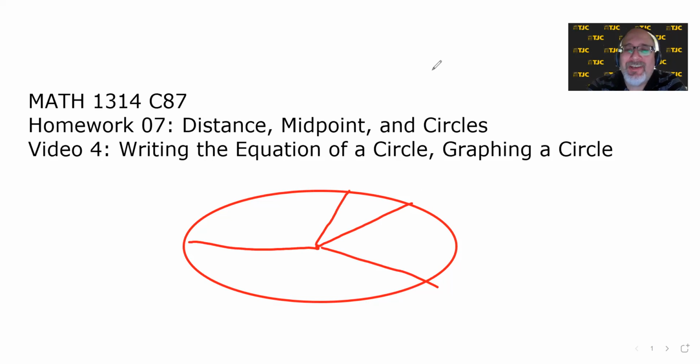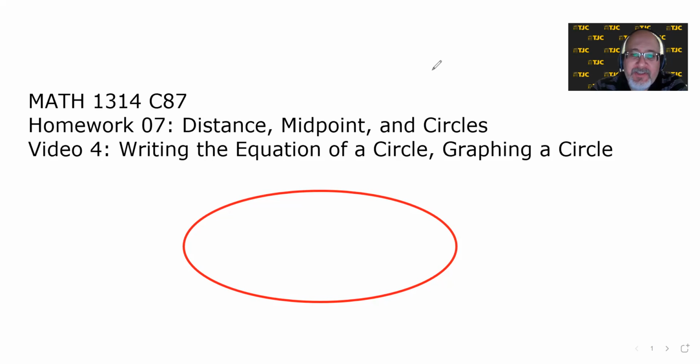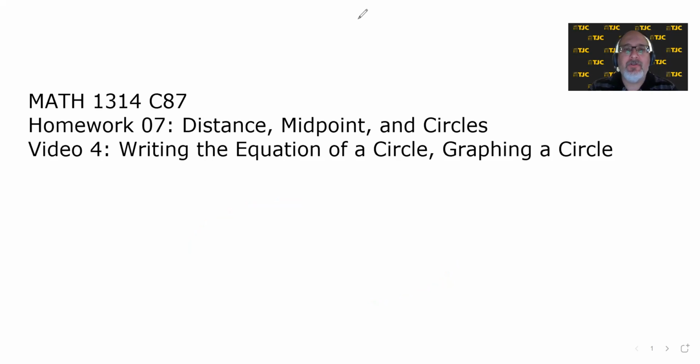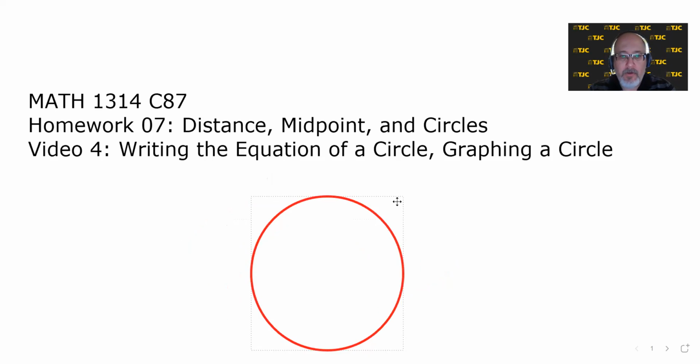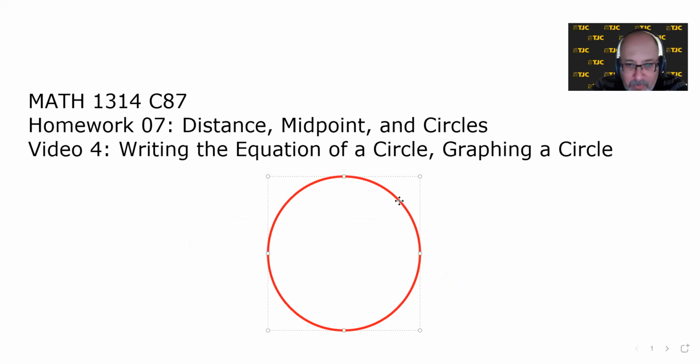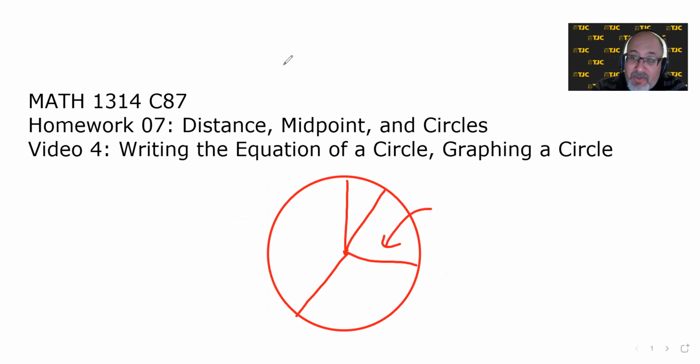This is actually what's called an ellipse. So what makes a circle a circle? Well, the distance from the center to the edge is the same no matter where you go. So for example, the center of the circle seems to be right here. It wouldn't matter if we went that direction or this direction or straight up or kind of diagonally downwards. That distance would be the same all the way around the circle. In fact, that distance has a name. That distance is called a radius.